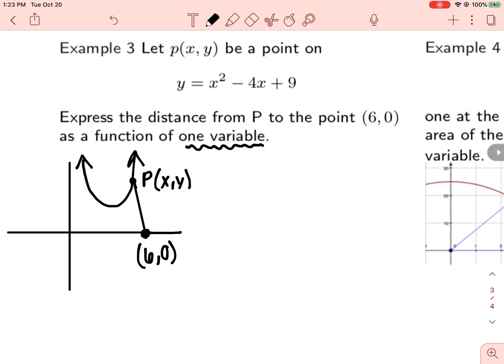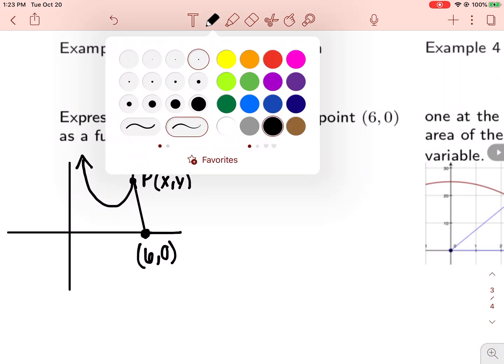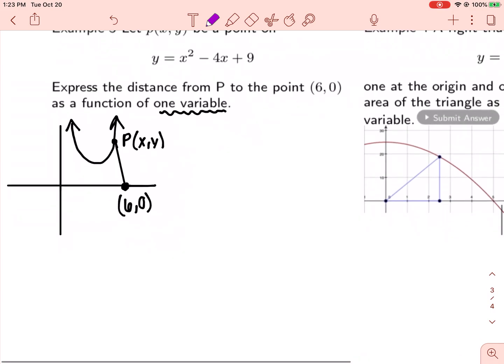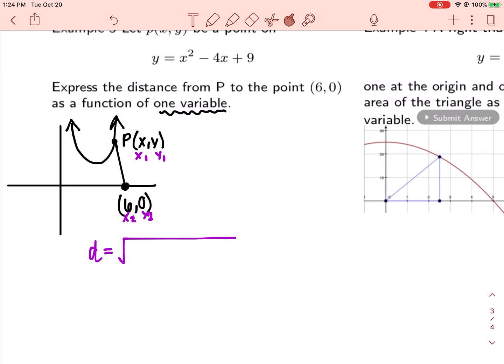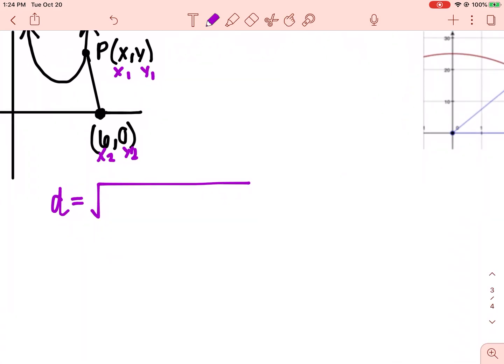Okay, well, I don't know much. And again, I would be kind of lost if I didn't draw a picture. But I know the distance formula is the nice square root formula. So if I want to find this distance, I can use this as my x1, y1, x2, y2, and see if that will give me anything. Right, that's the distance formula. Those are 2 points. Let's see. So I'm going to do (x minus 6) squared plus (y minus 0) squared.